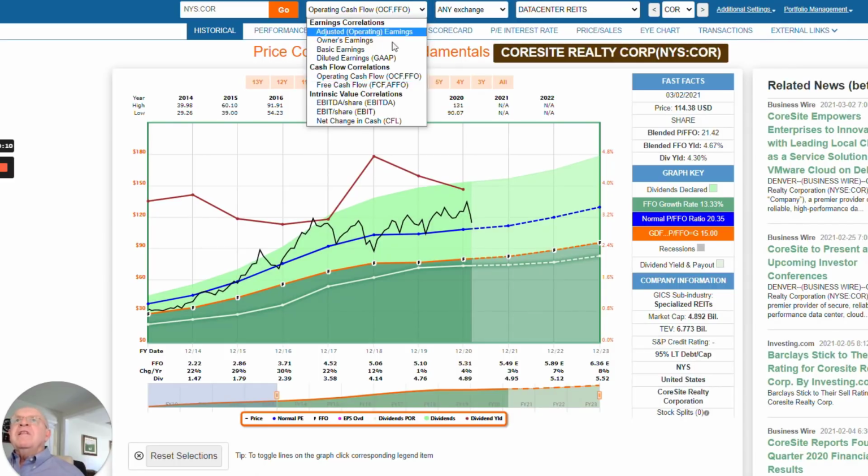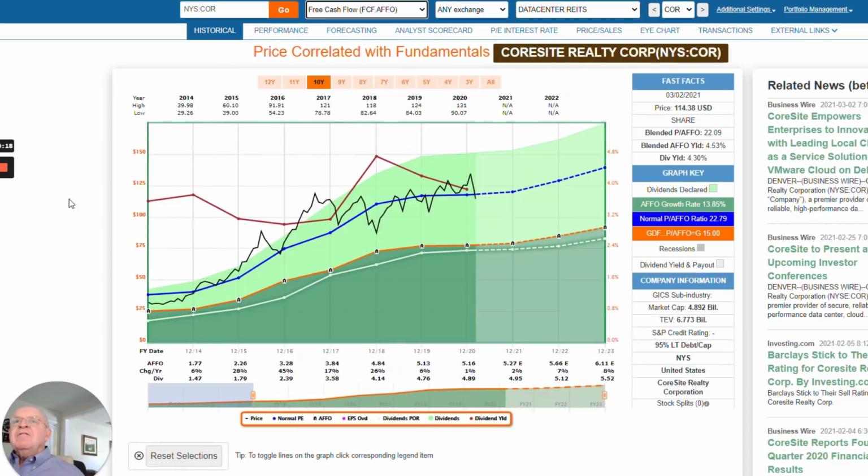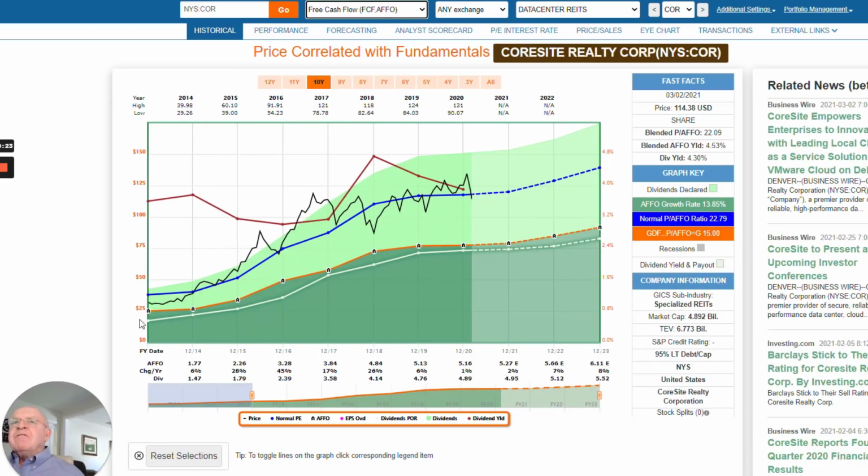But the next metric I want you to see is adjusted funds from operations. Now, adjusted funds from operations has some more accounting convention in it, and for most companies, CoreSite is one of the exceptions, they haven't been reporting it. So normally I don't get the long history here, but I do want you to notice the earnings are a little lower. The price to AFFO number is a little higher. That just tells me that CoreSite is kind of expensive, but it does offer a 4% dividend yield.